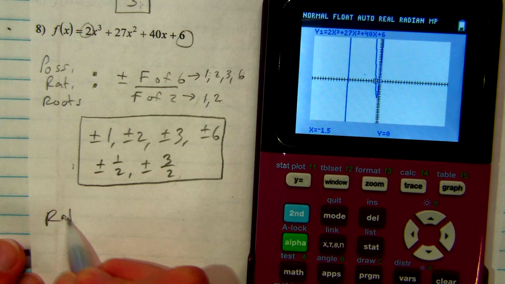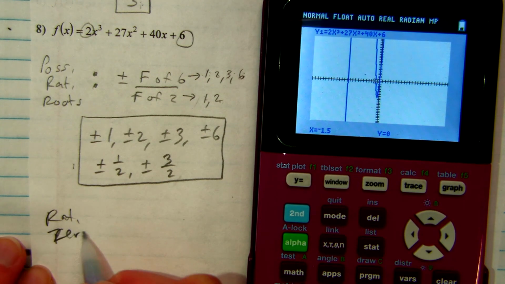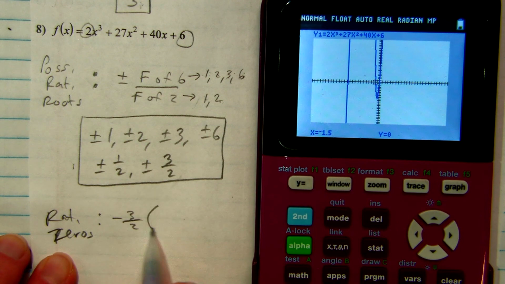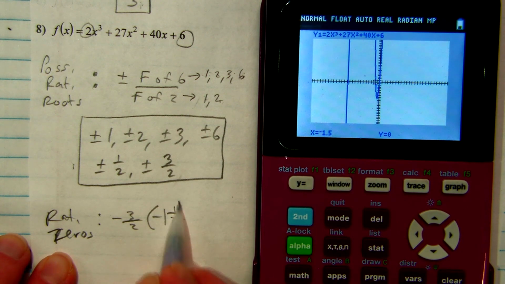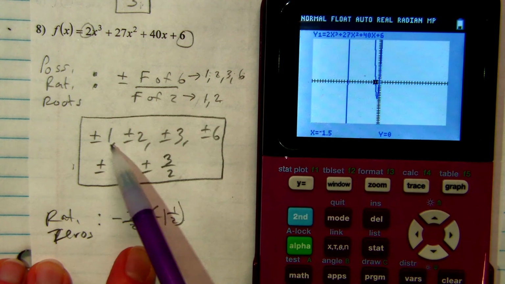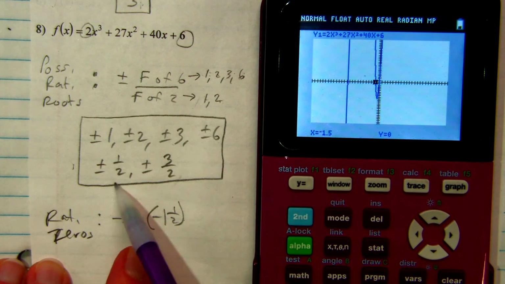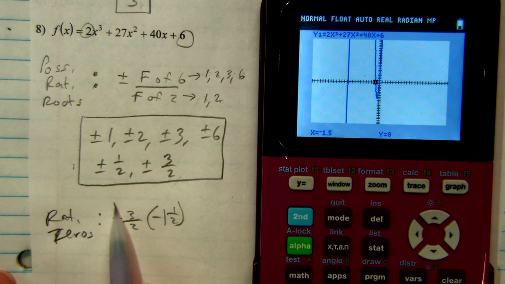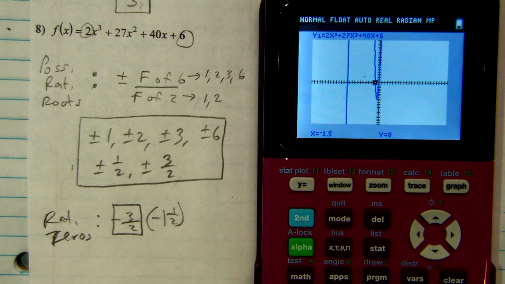So my rational zeros, there's only one, -3/2, which would be the same thing as -1.5. And then I'm looking at it, and I don't see anything else on my list. 1, 2, 3, 6, half that even comes close. You are welcome to go through and check every single number if you want to. No. But I'm using the graph to narrow this down and to make it a little bit faster.